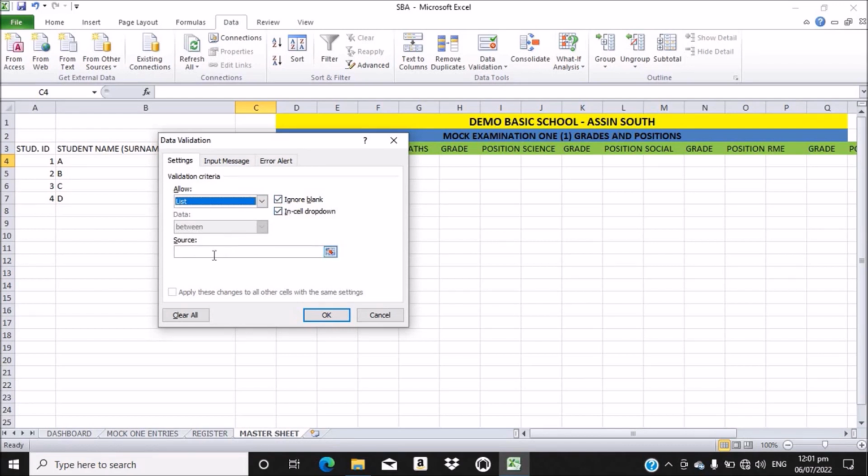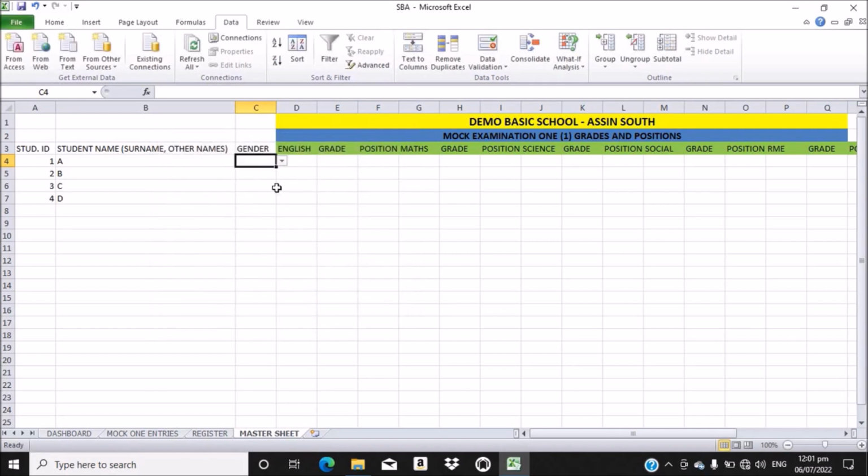Then the source, type M, F, that is male and female.